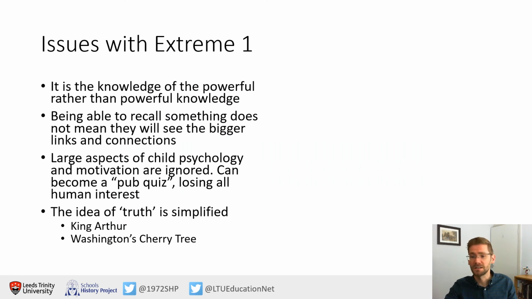So I think we've touched on lots of these issues as we've gone through. What are the problems with extreme one? Well, it's the knowledge of the powerful rather than powerful knowledge. So it's the knowledge that people who have created these curricula want to transmit across, and quite often that has political purposes to create a particular image of England or Britain or our history, and it ignored lots of things that challenge that.